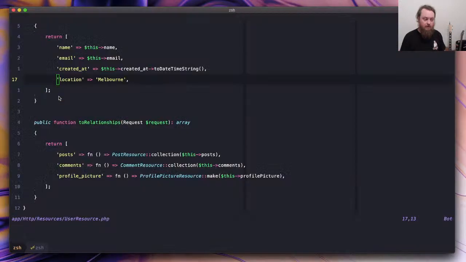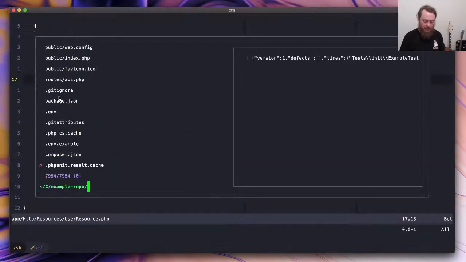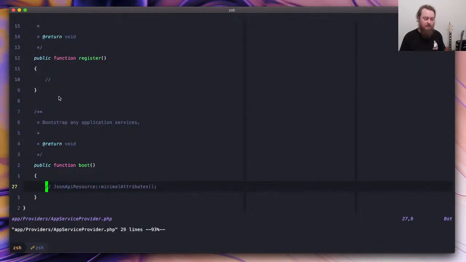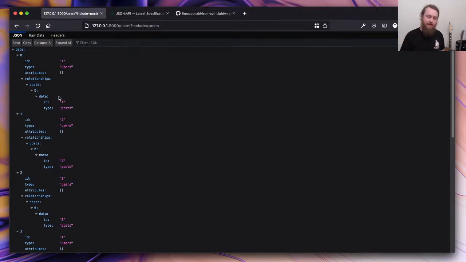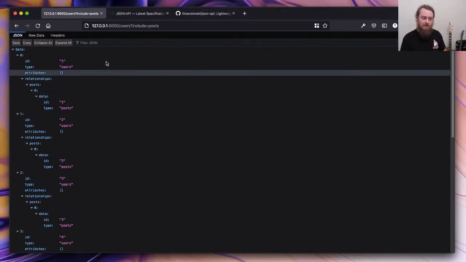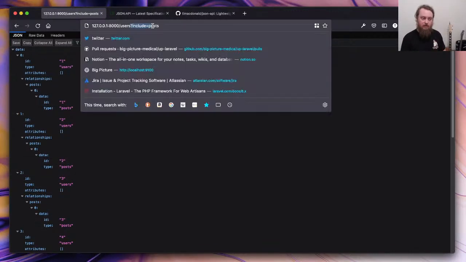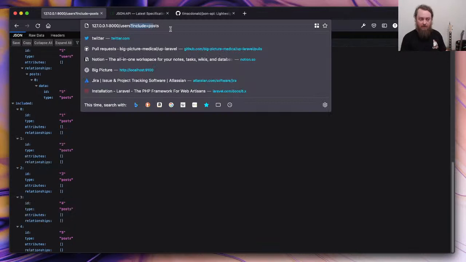So what you can do, if you like, is you can come into your app service provider and you can tell the JSON API to only give minimal attributes. And what that means is that out of the box, it doesn't actually present any attributes back to the user. So everything is empty. And that means essentially you've got to ask for everything. So if you want the posts to be included, you've got to have include in there.